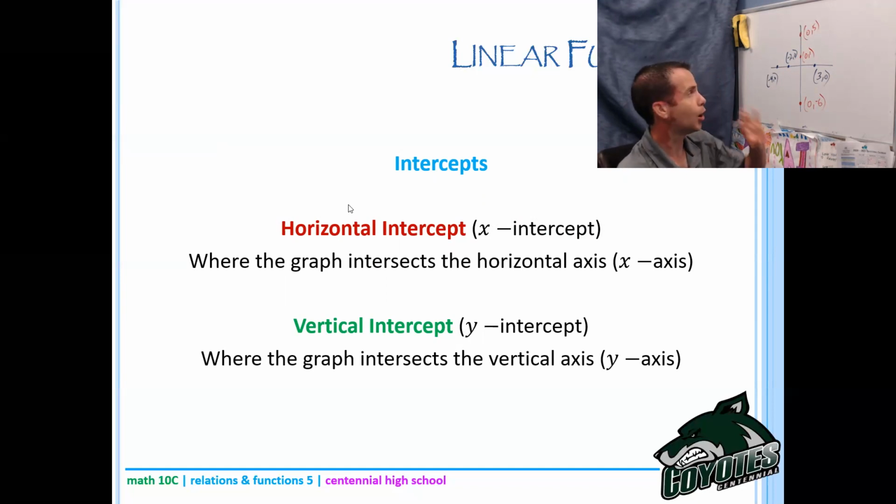So remember that all coordinate points always go x, y. So if I'm on the y-axis, the value for x is 0, whatever the y value is. And then if I'm on the x-axis, it'll be whatever the x value is, 0, because it's always the other guy that's 0. So if I'm on the x-axis, the value of y is 0. If I'm on the y-axis, the value for x is 0, okay?